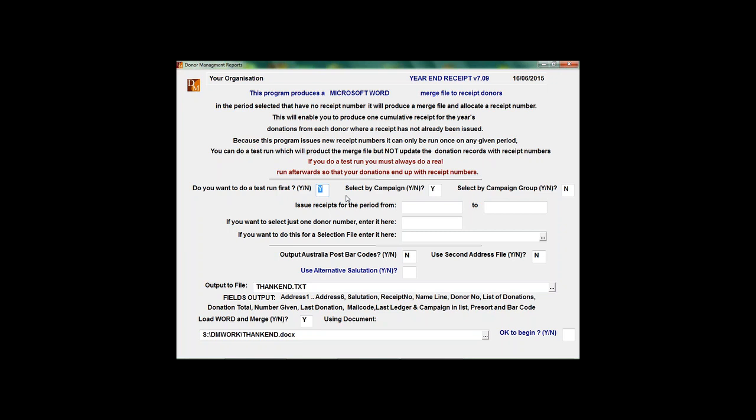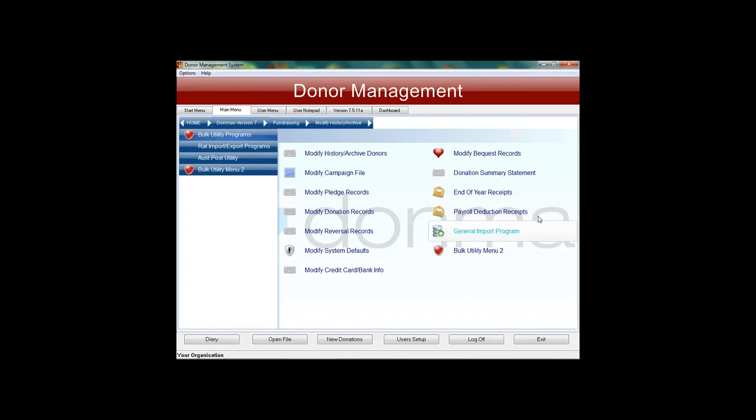So you need to be totally sure that even though they have a receipt number, they were never sent it. Right. Renee's just saying back that they receipt them for one-offs, but when the donor wants a total reflected on their end of year, can you do that? If you're doing that, it wouldn't be so much an end of year receipt. There is another program on the modified history called Donation Summary Statement, which will give them dates, receipt numbers and amounts that you can utilise.